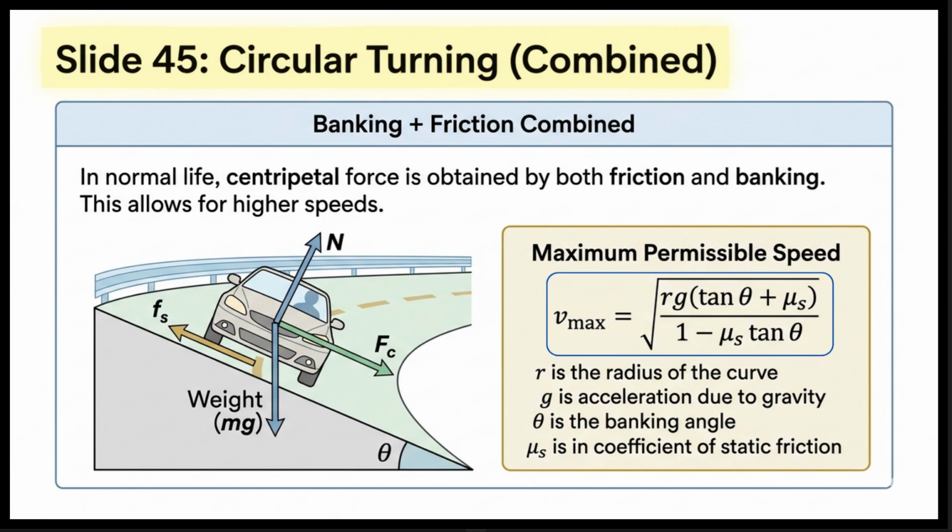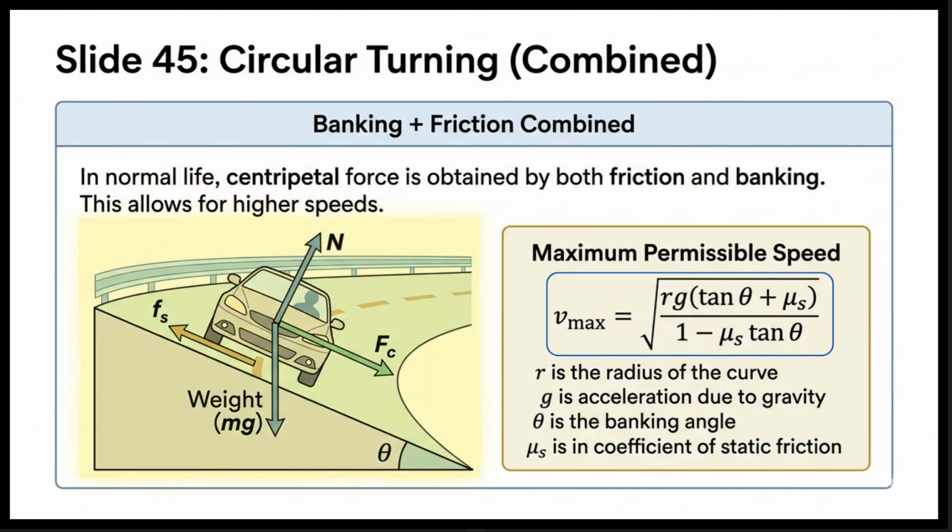In real-world roads, friction and banking both contribute simultaneously to the centripetal force. Banking tilts the surface so that the normal force has an inward component. Friction adds additional inward force when the speed exceeds the ideal banked speed, or prevents inward sliding when speed is below it. Together, they allow a safe speed range that is much wider than either mechanism alone.